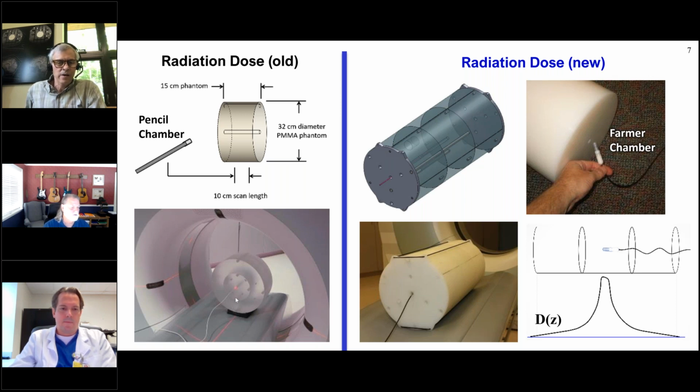This is a 32 centimeter diameter, 15 centimeter long phantom for body, and you can see inserted within it is a head phantom, which is 16 centimeters in diameter. A lot of people can't even pick it up. It's pretty heavy. It comes in a cart with wheels, and that's just one of the tools, and its only function is to measure dose.